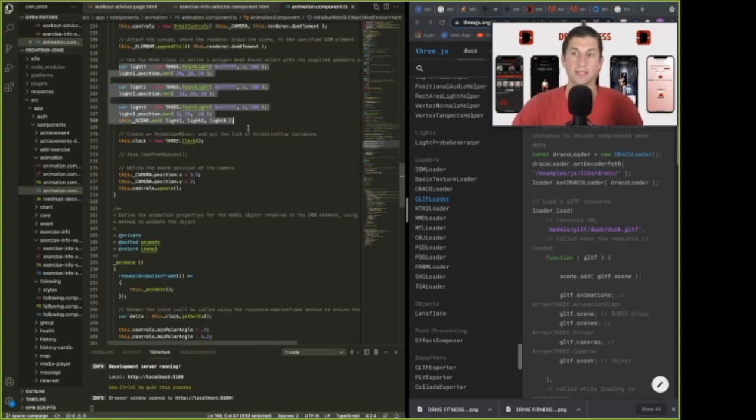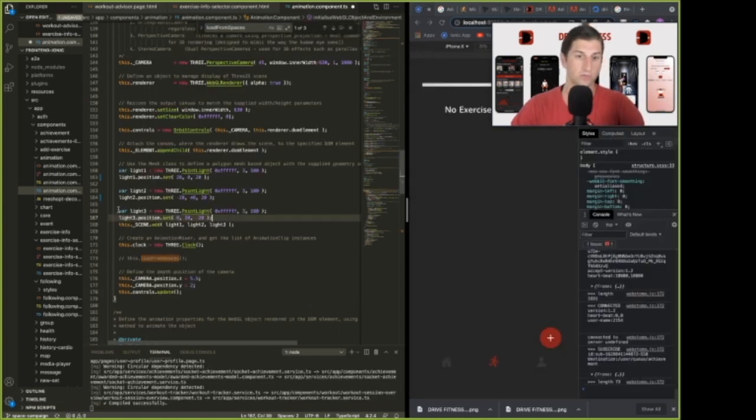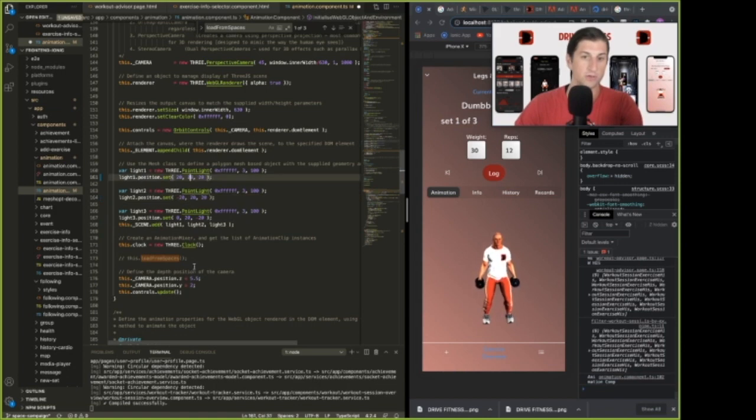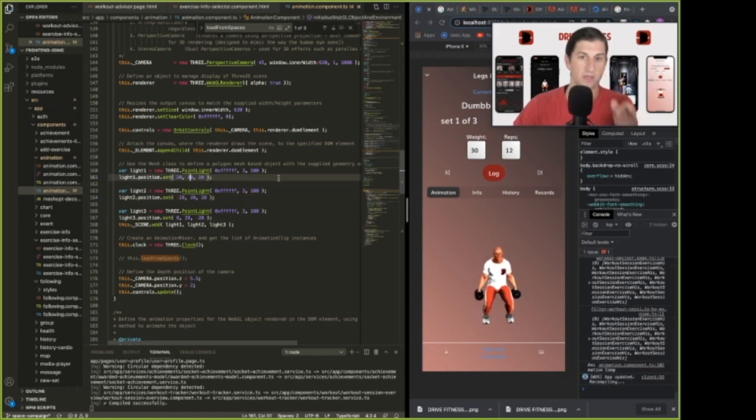There are 3 lights that are shining on our character from 3 different perspectives, and this code is how you adjust all those light positions. The one behind him, I'm just going to remove for a second. If we look behind him, his back is dark now. So when we're moving the scene, we're actually moving all 3 lights with him at the same time. So since there's no light behind him now, his back is dark. I'm going to undo those changes, save that.